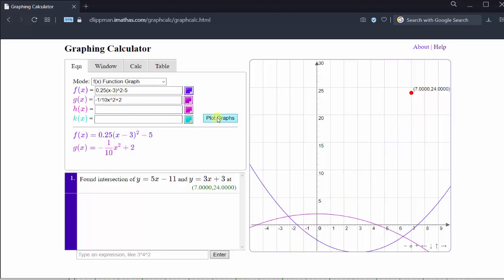Click Plot Graphs. Notice how we need to adjust the window again. And again, there's a couple of ways of doing this. We can use the left, down, up, right arrows to reposition the graph.